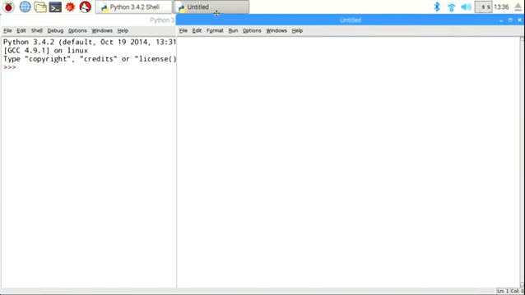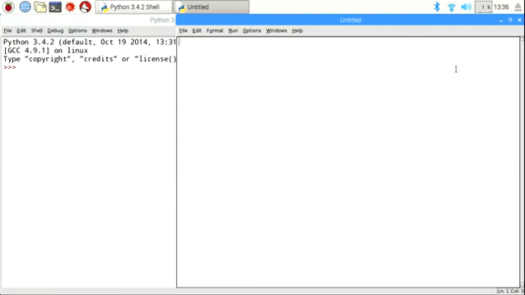Last week, we imported the time module. This week, we're going to use a different module called GPIO Zero, which makes controlling physical hardware nice and easy. From GPIO Zero, we want to import a class called LED. And a class is just a description of how an LED should behave.